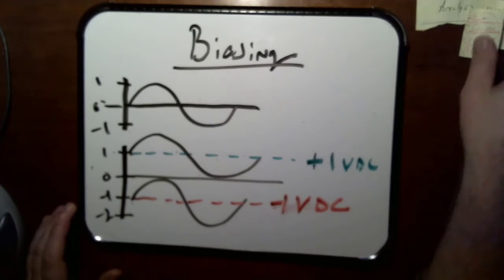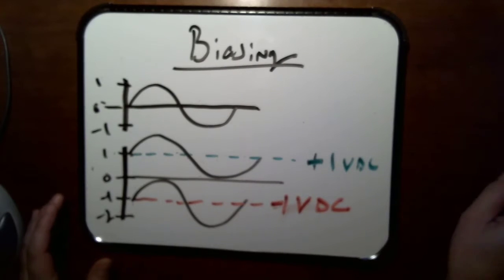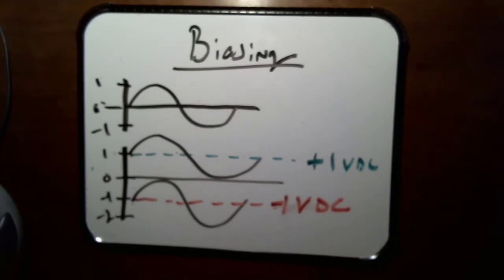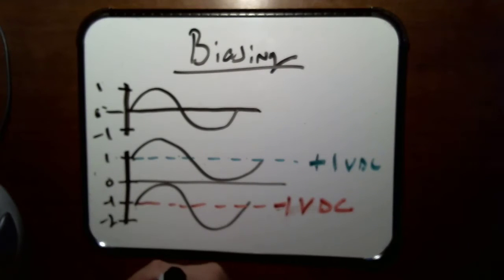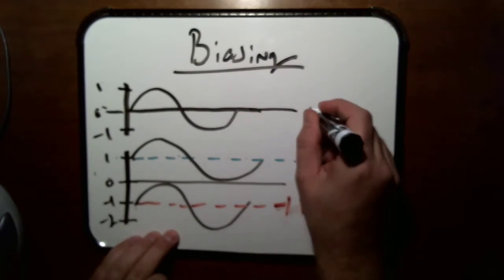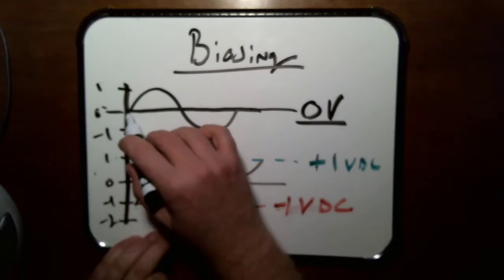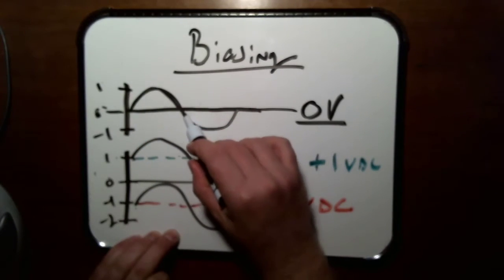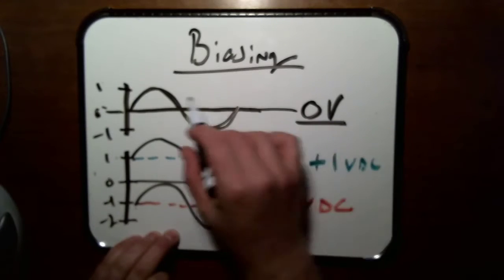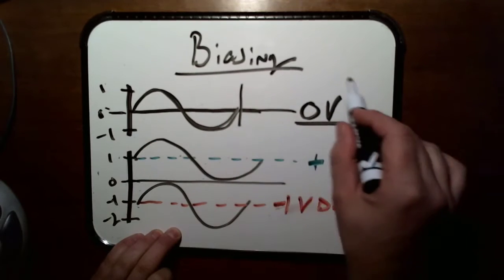Okay, let's talk a little bit about biasing. And what is biasing? Well, when we take a signal, any AC signal, we look at it, we see that it is usually hovering right around this 0 volts mark. Okay? A normal AC wave, whatever its amplitude, it's going to go up. In this case, I've got 1 volt up, 1 volt down, and it will repeat whatever its time constants, whatever its period is, it's going to repeat over and over again.